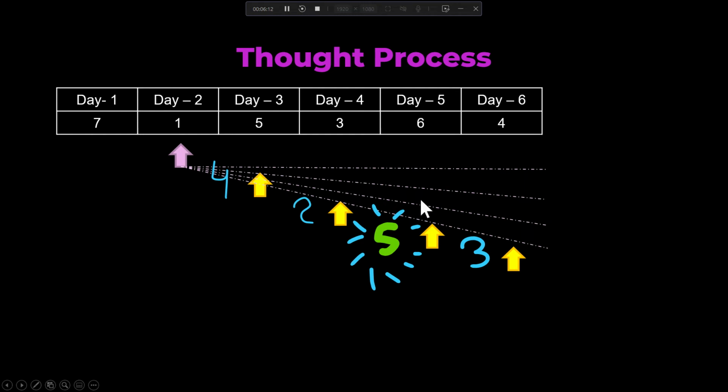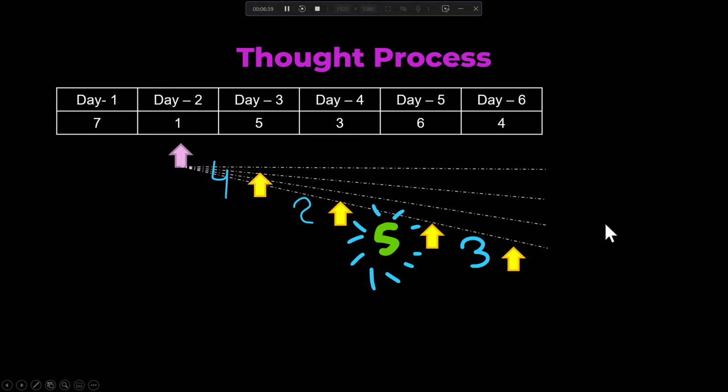From example 1, we have already seen that 5 is the maximum profit for this given array, so I'm not going to go through until the end of this array. You can see that if we move this pink pointer to the next one, day 3, the j pointer will be moving to here, and then we will go through the same thing again until we get to the end of this array.